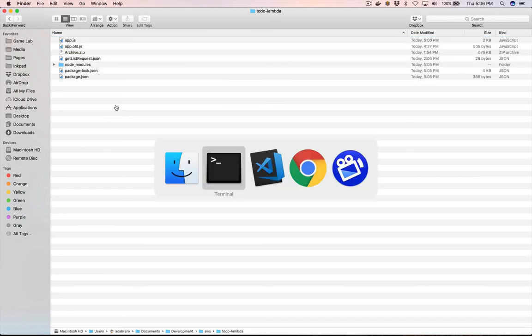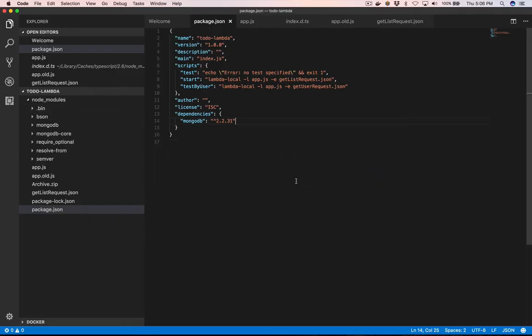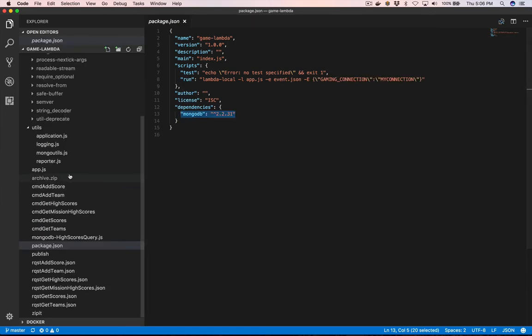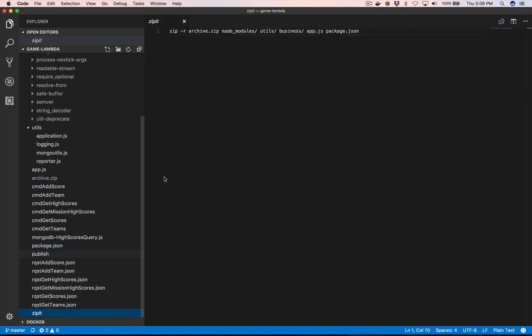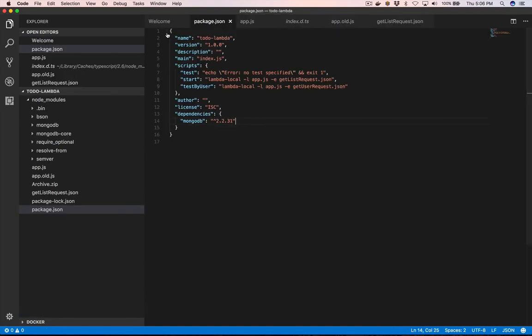Hold on. I created this zip function called zipit, and what I want to do is create another script within our package.json. Let's see if it works. Let's do zipit and paste this whole expression here.